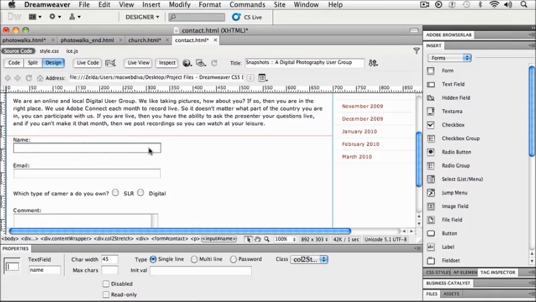Now I can also give it a character width and a maximum width. See that it's a property of a text field. Now this is something that I can target in CSS as well. Even though we're not going to bother with this particular contact form, there is lots and lots of information on styling forms available. So I have a type. Is it going to be single line, multi-line, or a password? And I can also give it an initial value. Now is it going to be a disabled field, or is it going to be just read only? Now if I need something to be required, that requires more of a dynamic form, and that goes beyond this particular chapter.